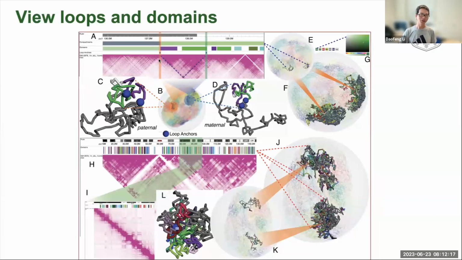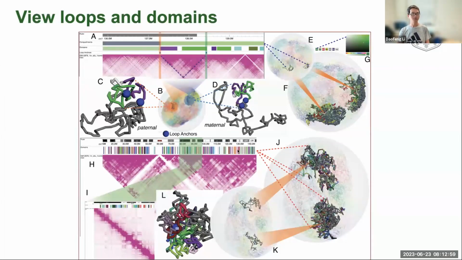And in the linear browser, the two small ticks show the loop domain boundary. And also the colors here show purple, white, and green. It shows purple, white, green here in this 3D model, showing how you can fold this 3D structure based on the HiC data prediction. Same as well. Basically, if you use this compartment data, you can paint this whole 3D model either in this particular region, which is here, or in the whole chromosome.